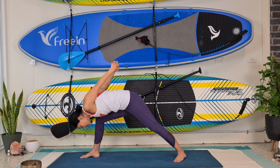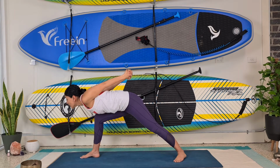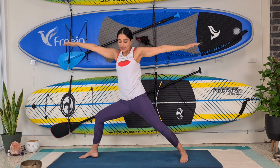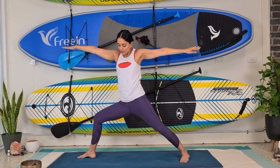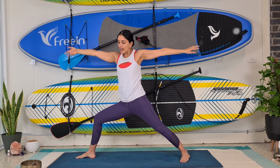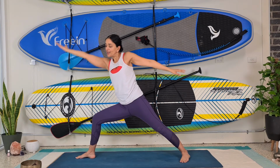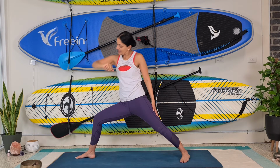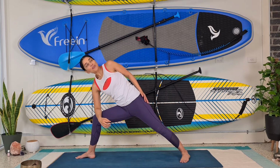For 3, 2, 1, lift the hands up. We're coming into warrior. Beautiful. Sinking down with the front leg, palm facing up, reaching forward, coming up. For 3, 2, 1. Side angle, elbow on the knee.